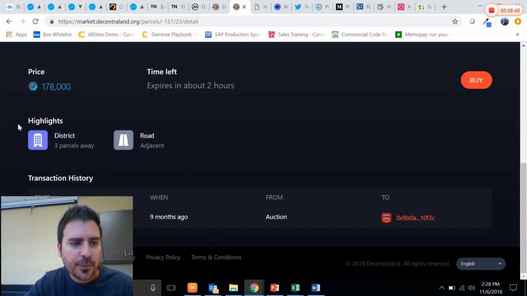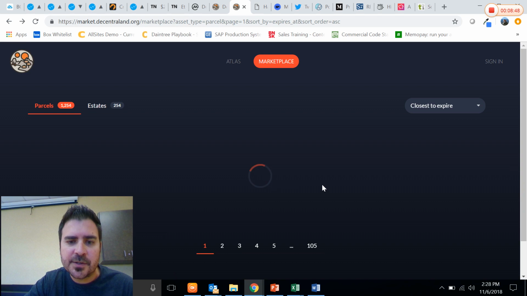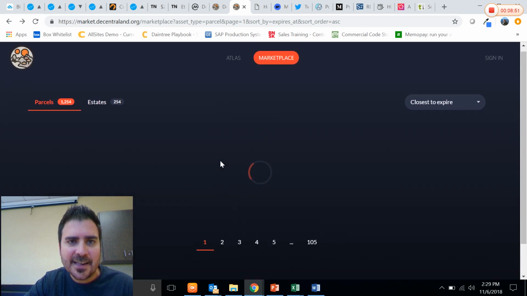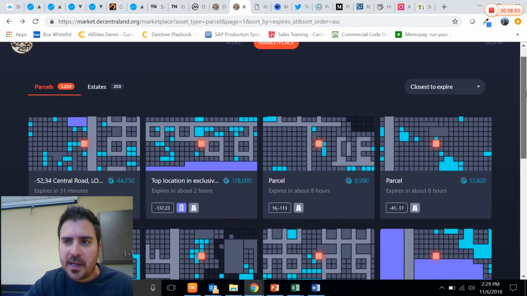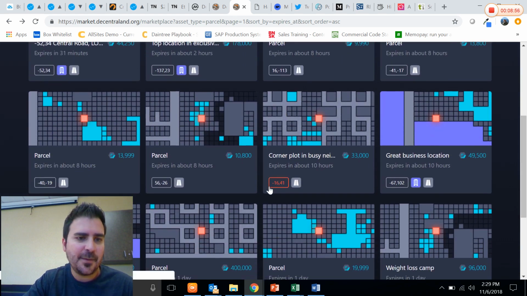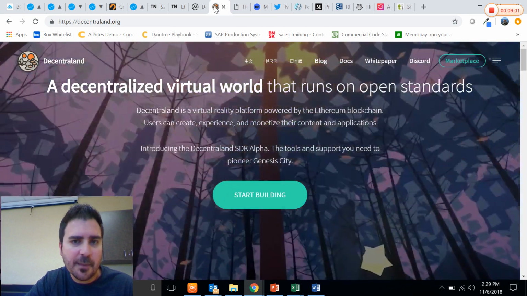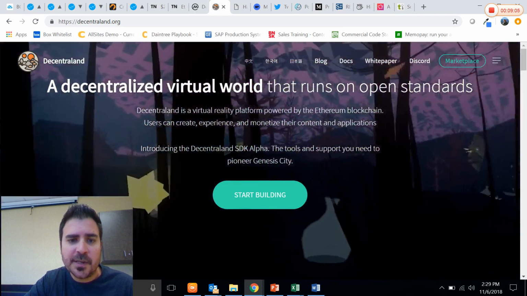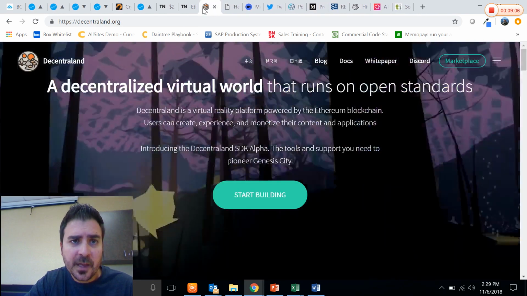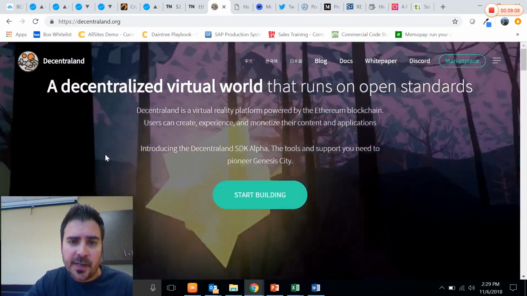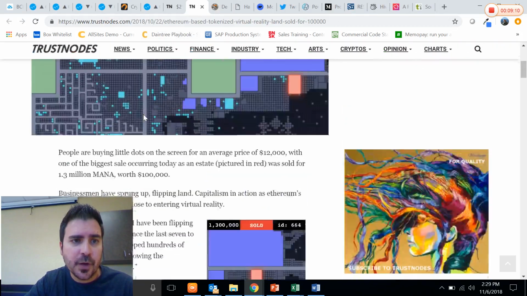And you can look through this marketplace and see these digital plots of land and digital assets being sold for this game, causing demand for tokens. So the demand for tokens is constantly going up and down depending on what's actually happening in the game. That's the second piece I wanted to show you. And why is that important? Let's take a closer look.